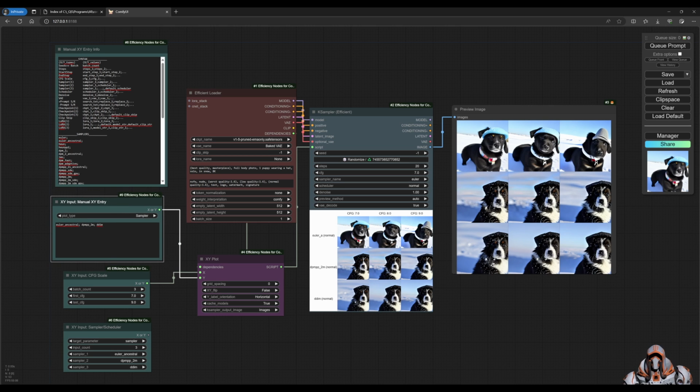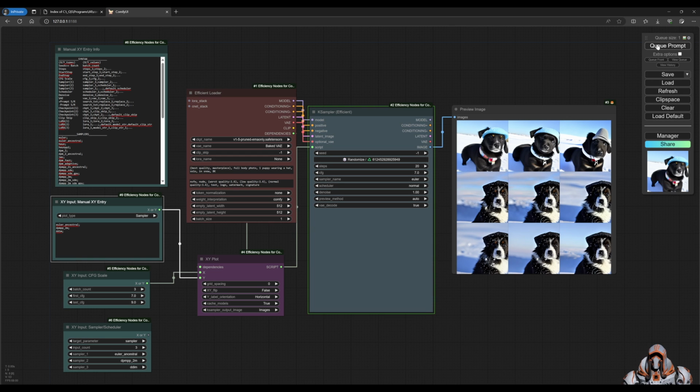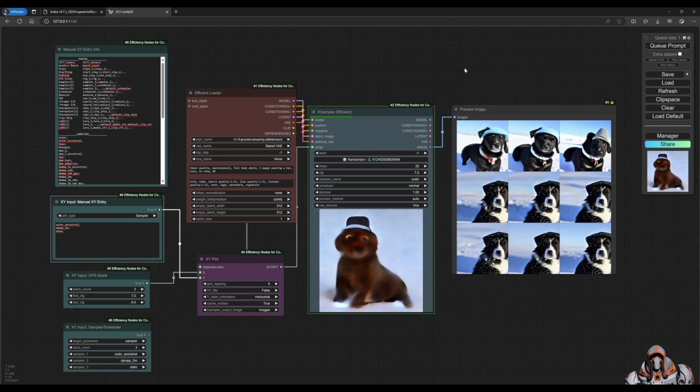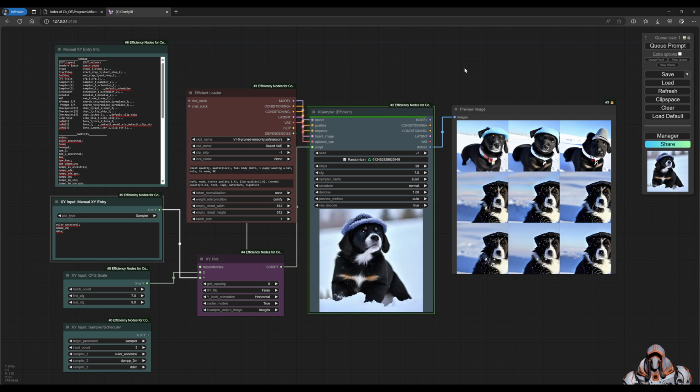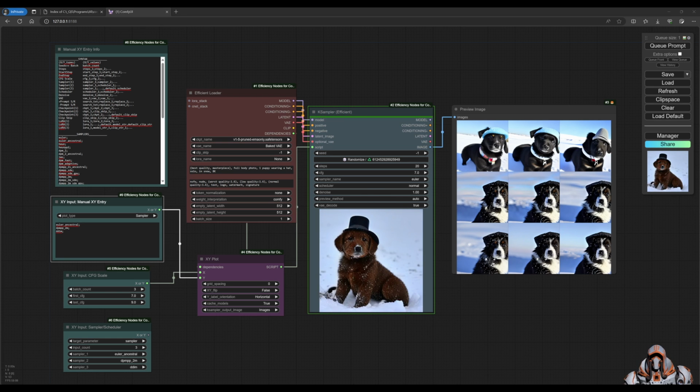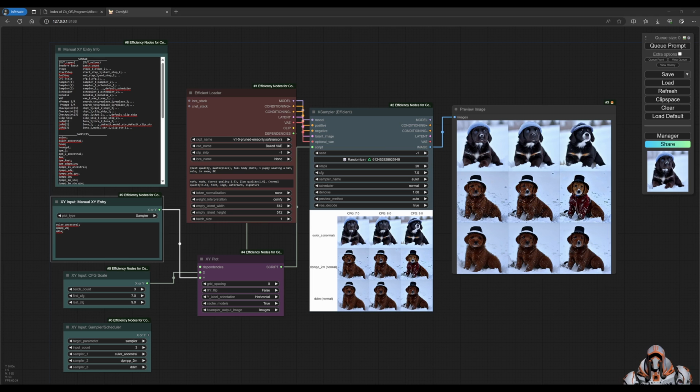Just make sure that you have semicolons between each one of them. And I think new lines also work. So you can do something like this. Let's double check. Yep, okay, awesome. All right, so that's how you do XY plots with efficiency nodes.